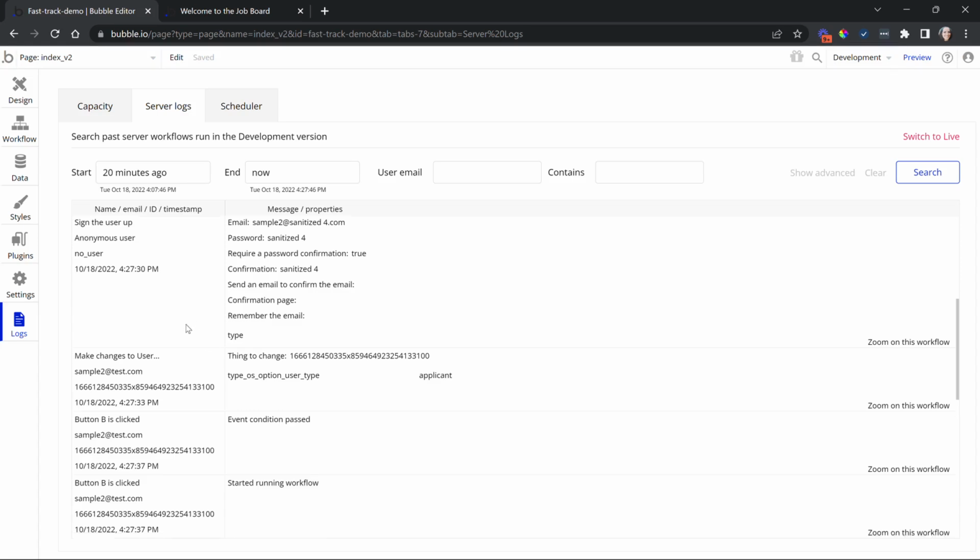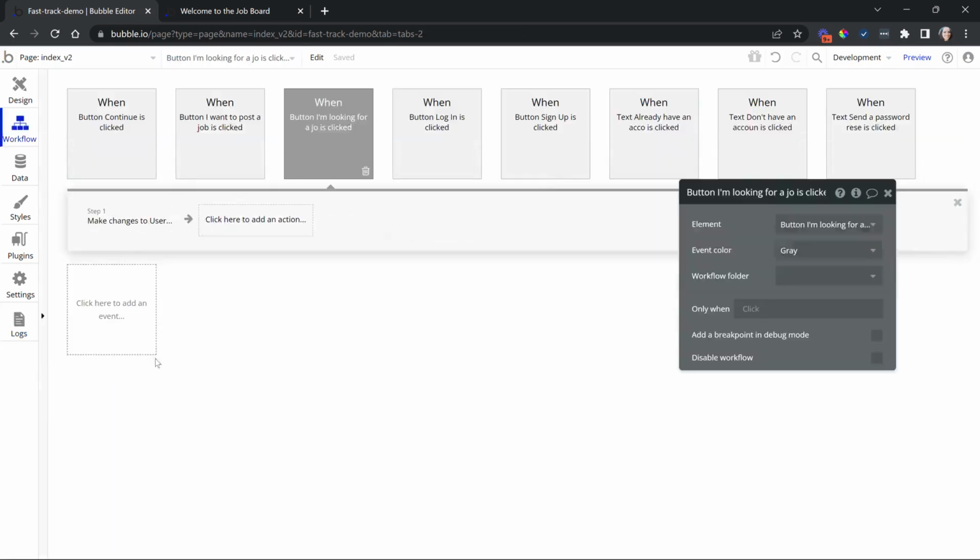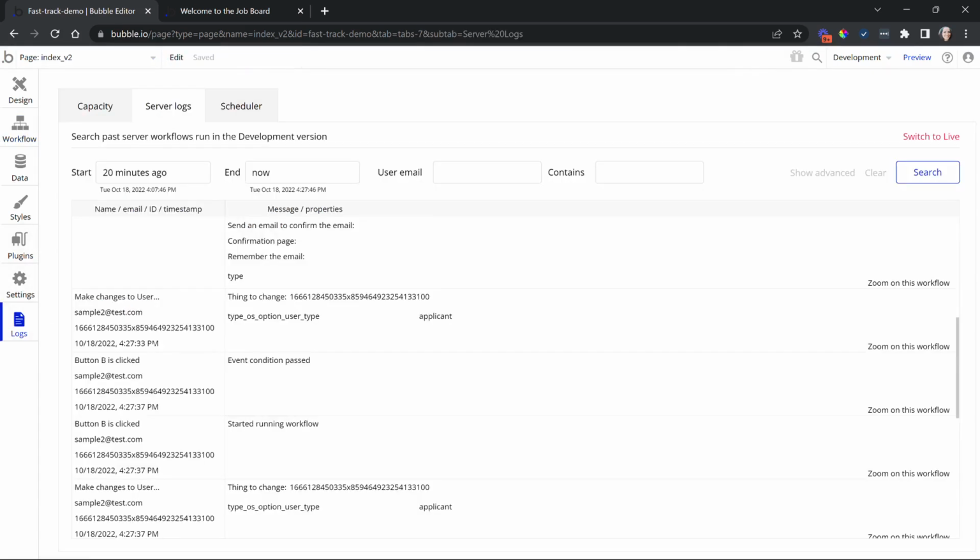Now, if you're using this as a way to troubleshoot, which is a fantastic tool for troubleshooting, and you're not really sure, what is button B referencing? Where are we making a change to a user? You can also click on those and Bubble will take you directly to it. It will navigate to the right page, go to the right workflow, highlight it for you so you can make any corrections if necessary versus having to guess where in your application these logs are referring to. Again, the bigger the app, the much more helpful these things are going to be.